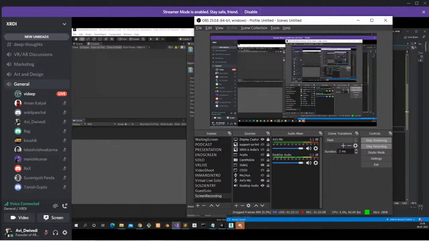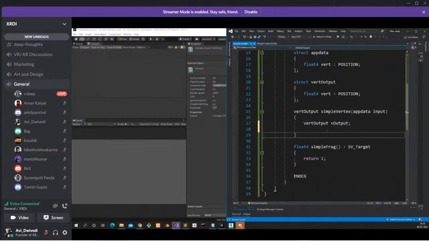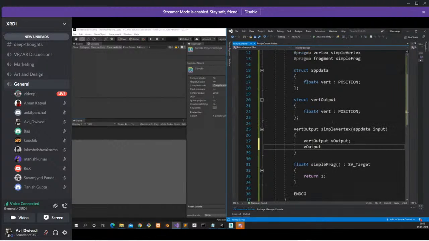So right now I'm just going to say V output has a vert variable, which is going to be this input data structure's vert. Okay, now guys, you can change it to position. Let's change it to position here, so that you are aware what you can change and what you cannot.